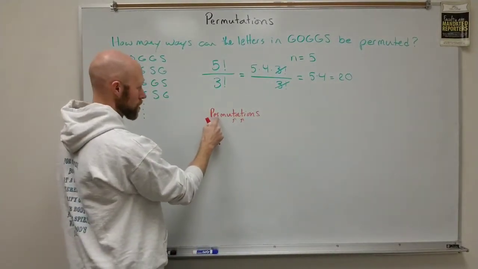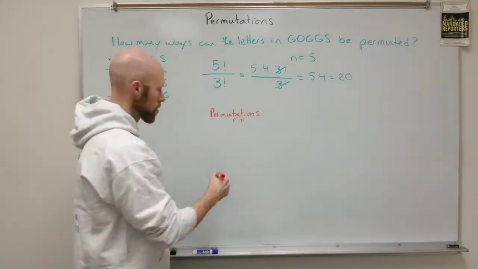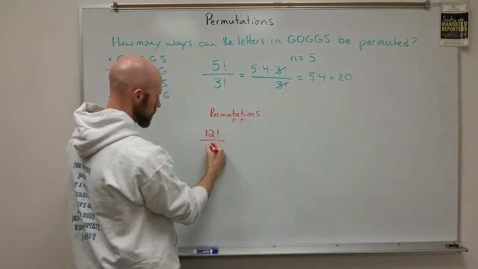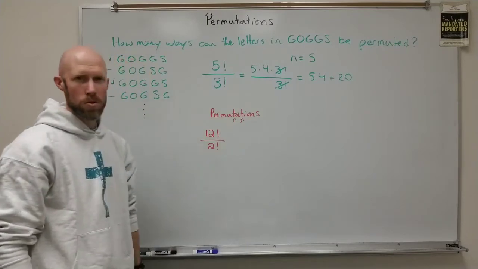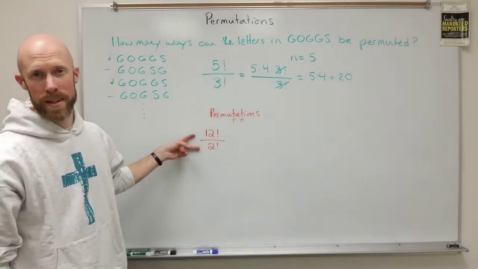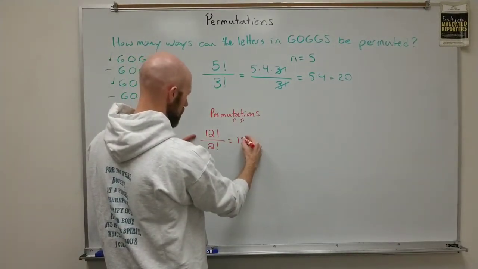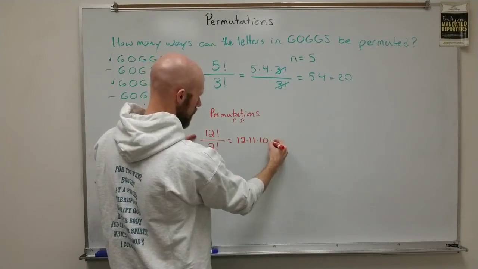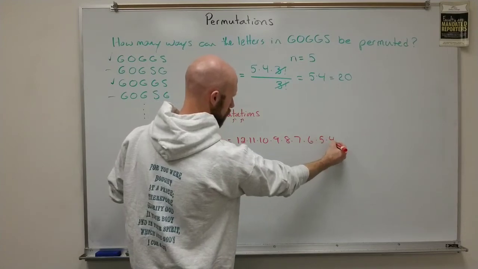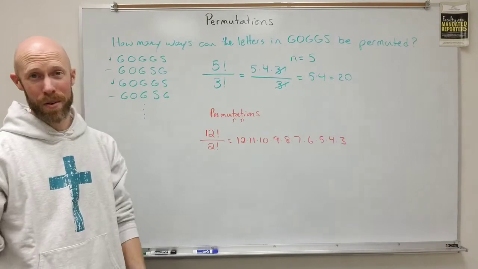How many letters are there? 1, 2, 3, 4, 5, 6, 7, 8, 9, 10, 11, 12. We've got 12 letters. So that would be 12 factorial over the duplicated T, which is 2 factorial. That's it. 12 factorial over 2 factorial. Now that's not really going to help us simplify things. It's still going to be 12 times 11 times 10 times 9, 8, 7, 6, 5, 4, 3, and then the 2 and the 1 cancel off. Well, that doesn't help us out a whole lot, honestly.